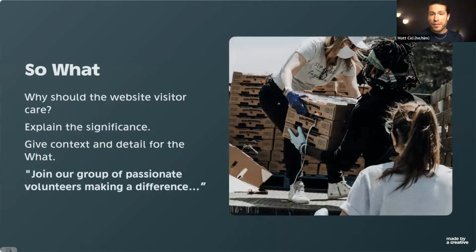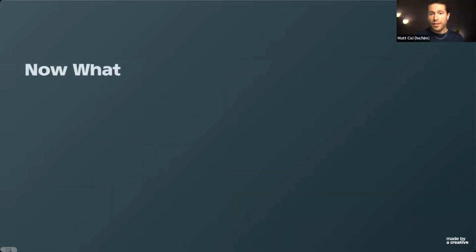For their website visitors, they've explained the significance of why it matters to them. And if they're interested in helping wildlife, they know more about how to do that because this nonprofit explained it for them. They'll need to join the group of like-minded, passionate volunteers, something they'll have identified with and want to be a part of. Then we motivate with now what.